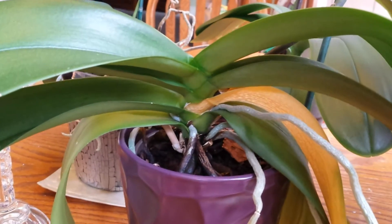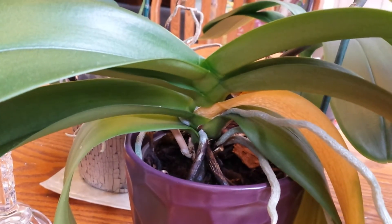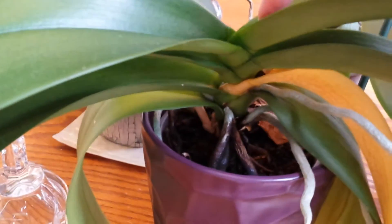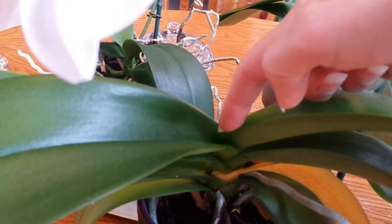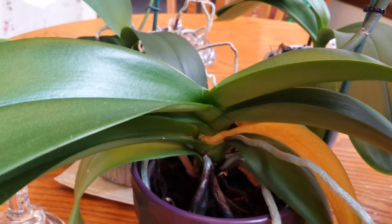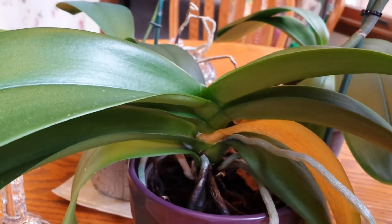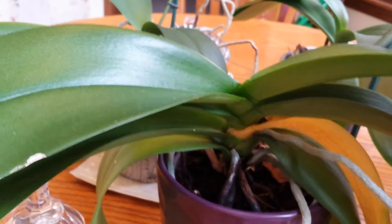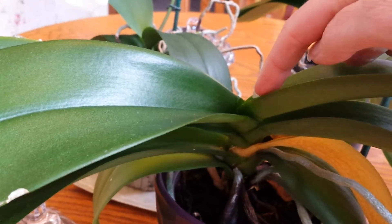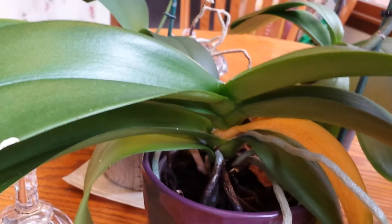Now, this is very different from crown rot, and I'm going to tell you what crown rot is. Let's say you're at the grocery store picking out a new orchid, and you notice it is yellow in the very center. You don't buy that plant. What that means is that plant has been left in water and the roots have rotted. Besides having soggy roots, the crown of the plant will turn yellow and get soggy. That's not the plant that you want.